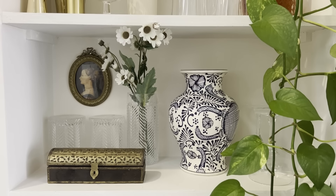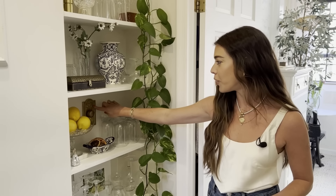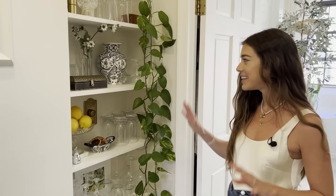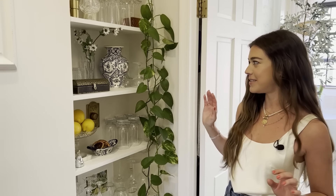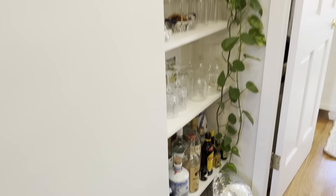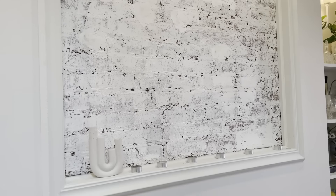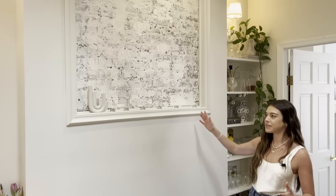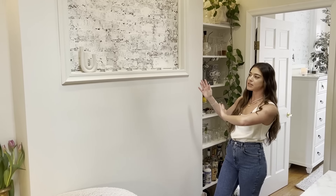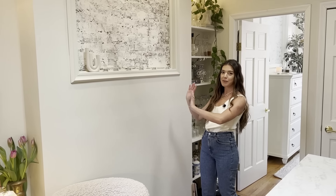Some of these things are from my grandparents' house. This is a light switch I got from Amazon — it kind of looks like a doorbell, like one of those 'press for champagne' buttons. I recently came home from Mexico with a couple of pieces, so it's kind of a collected area of glassware and things I've found in vintage stores or on vacations. I have this disco ball here — when the sun comes through the kitchen window, I put it in the light and it makes the room look so pretty. It's a framed brick feature wall — in the other apartments below us, the entire wall is brick, but for some reason the landlord just did this little framing moment, and I love it.